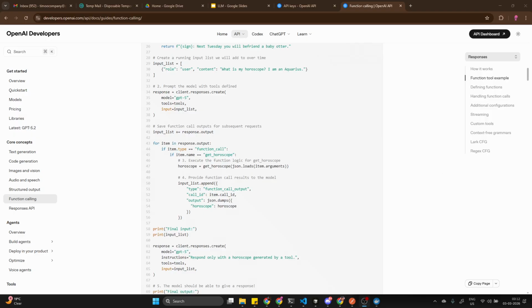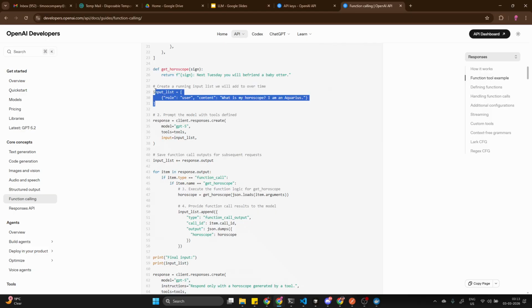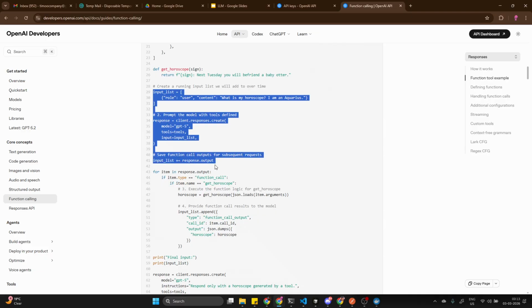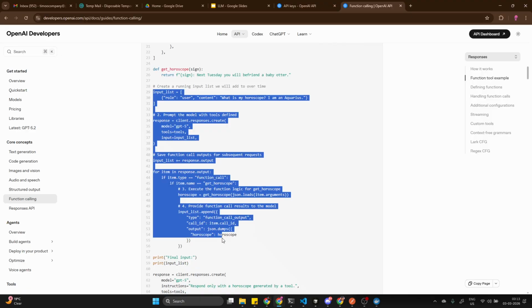At this point, you see we have something called the input list, which talks about a role and the content, specifying the users and everything. In order to do this, I'll copy this up. I can even copy the response messages, which I'm working around as an output, and finally how they process the output.